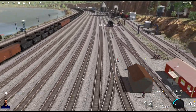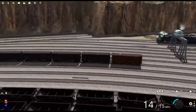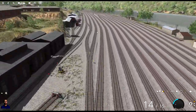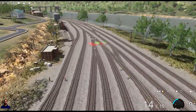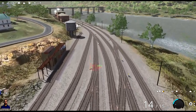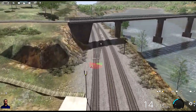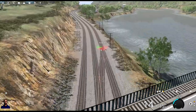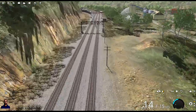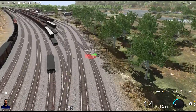Uh-oh. Is this the overflow track right here? Do they mark it here? I did not mark it on this end. Okay, it is. That is the overflow track. Okay, I thought it was. Just making sure. Then we'll keep it straight just so we don't have to go through all those switches. Then here. Then here. Then he's going to go. Yeah, that is correct. Then he's going to come here. Then I'm going to run past the passenger station here, here, here, here. And then this way. Yes.